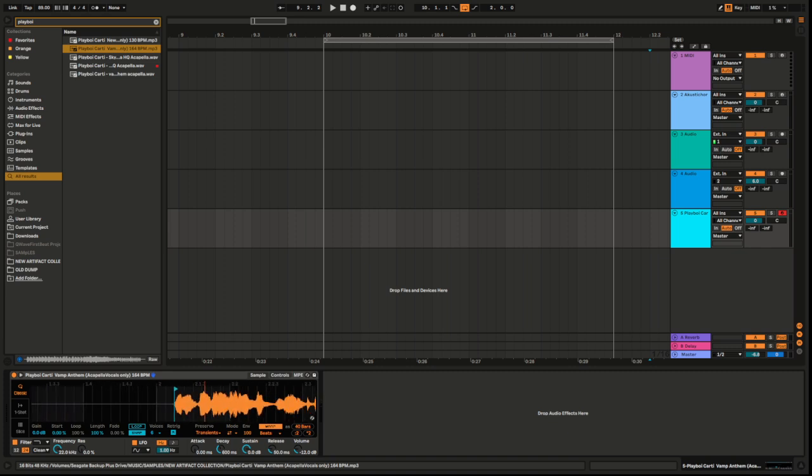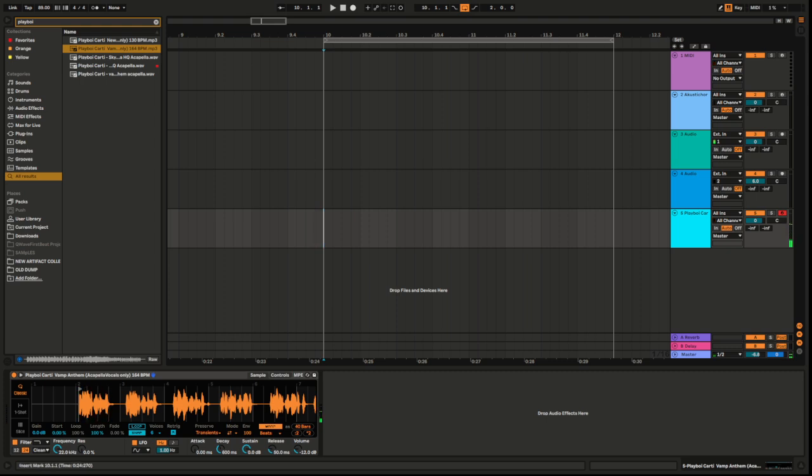So this entire sample is now in Simpler, and I'm able to trigger it with MIDI. The way you're able to trigger MIDI is if you click this button at the top right, the keyboard button that allows you to trigger MIDI. You want to make sure that you're recording. You have the red button in the layer that you want to record in, which is Playboy Cardi Simpler. And then if I click any button on my keyboard, oh, that's really low.